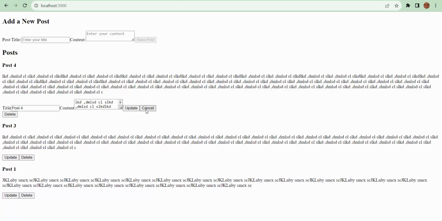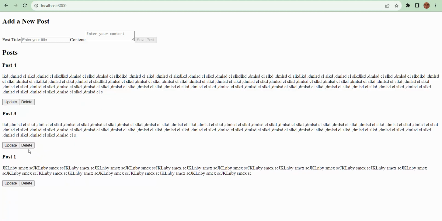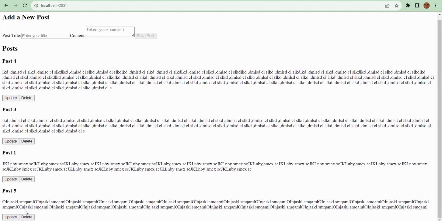Update, delete, update, delete, and add. Post 5. Post 5 is all client-side rendering as before.